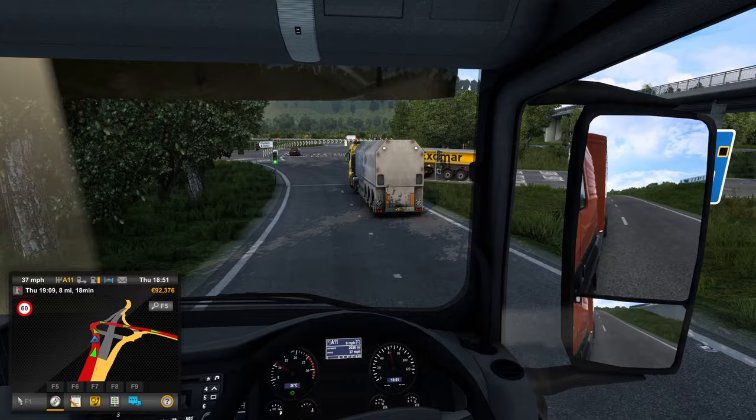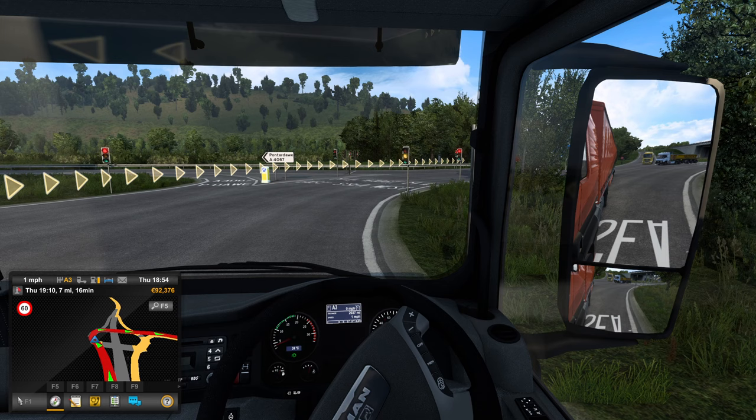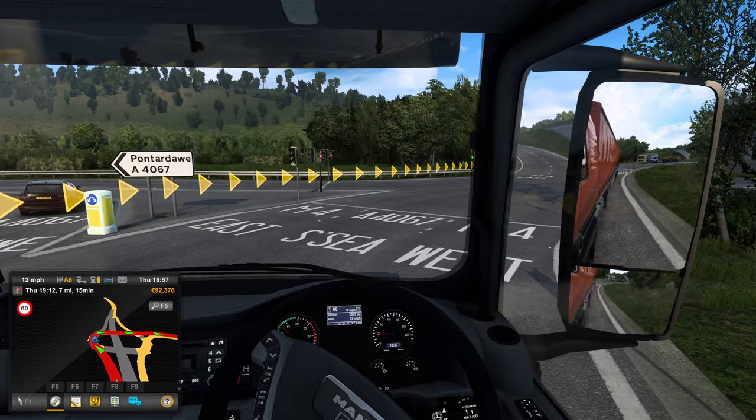Nope. Hang on, where are we meant to be going here? Oh, I'm in the wrong lane. There we go, Swansea. Just nip across in front of me, colleague. Looks like those two are stuck anyway, doesn't it? They are stuck. There we go, Swansea, round we go.